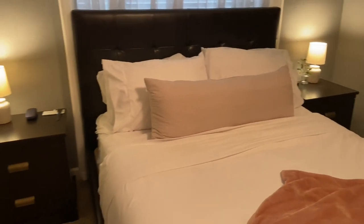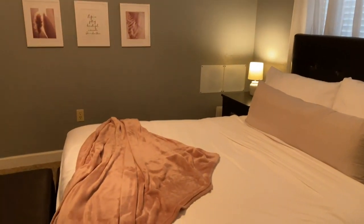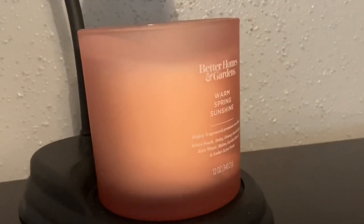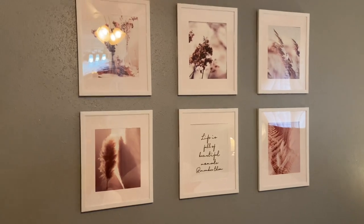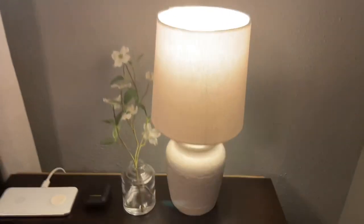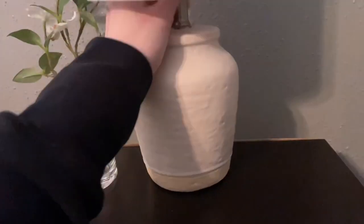Tips and tricks to share about spring refresh or just decorating in general that won't break the bank. For my candle warmer, I always add the color that I'm going for in my bedroom. And this candle I got on clearance at Walmart for $3, y'all. And then these picture frames, these are interchangeable, and the pictures are just canvas and they won't take up a lot of space or cause clutter. You guys know I'm decluttering, and the best part is it pops right off your wall without any damage. And then as far as my nightstand, I just have a simple little lamp. This was like $12 at Target, and then some greenery to go along with it.